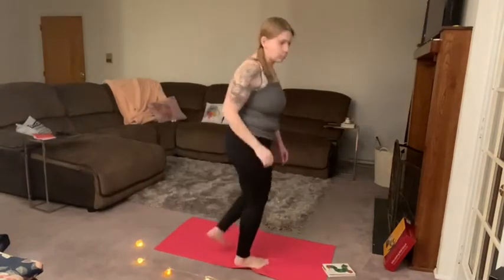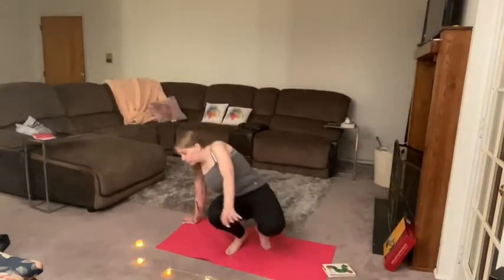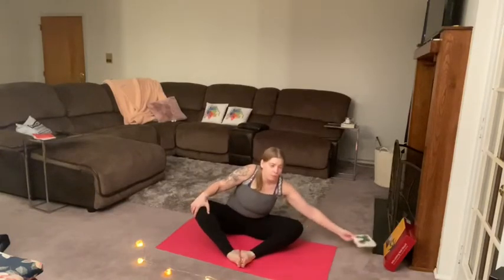Now we're going to do the song Fly Like a Butterfly. So who remembers their butterfly pose? So let's get in butterfly pose now, okay? This is butterfly pose. And we're gonna be doing multiple variations of this pose during the song Fly Like a Butterfly. So get ready.